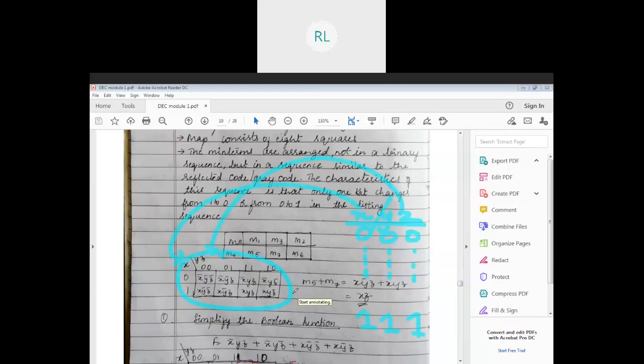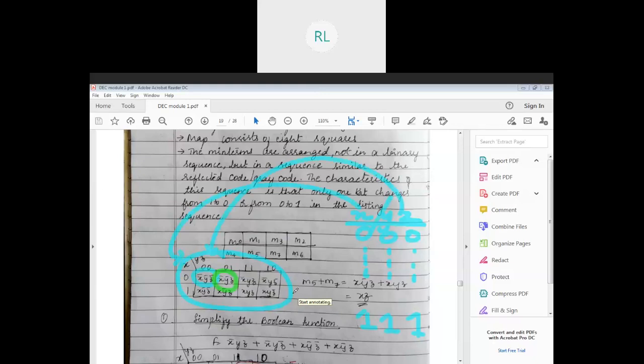So since it's 2 bits, I will have, as you all know, 4 combinations, which is 0 0, 0 1. Now again here, not 1 0, but it's going to be 1 1 and then 1 0. So accordingly, if it is 0 0 0, all the three terms become X bar, Y bar, Z bar. And here, since I have 0 0 1, X bar becomes 0, Y bar is also 0, Z is high.